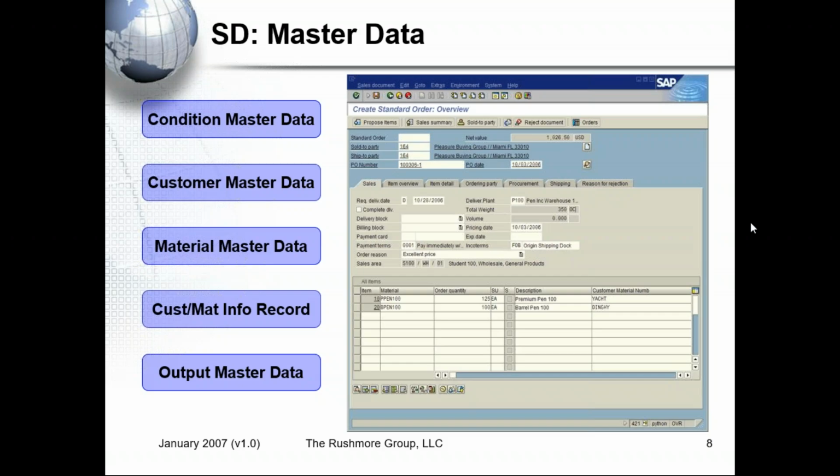So if you look at any company, mainly there are two different kinds of data. One is the transactional data and the second one is the master data. Transactional data is the data created by your business users for day-to-day business purposes. Some companies create 100 transactions a day, some create 1,000, some create 10,000.